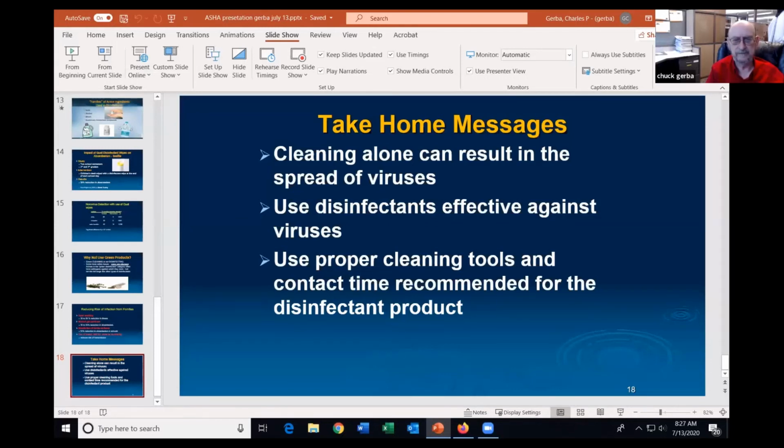Our time is just about up, and there are a lot of other questions about other kinds of products and whether you can use face shields and Lysol and Clorox and whether you can use hydrogen peroxide, and also issues of asthmogens. But when we get to the panel, we will have an opportunity for people to ask more questions of you, and I really appreciate the background information that you have provided.